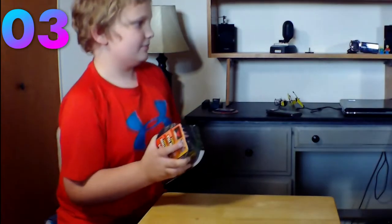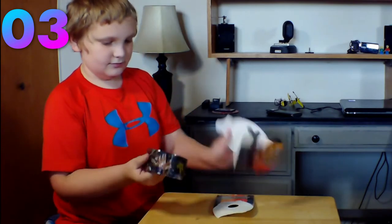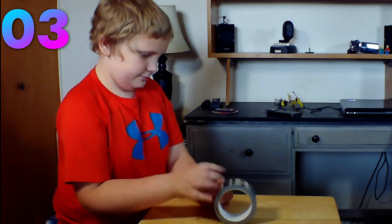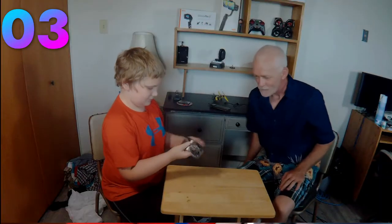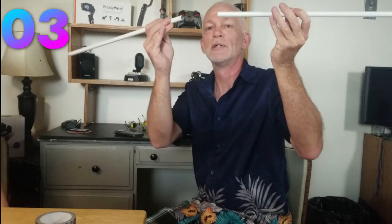Okay, so I picked camouflage duct tape because if I have to fix something with duct tape, I don't want to see the repair, so the repair will be completely camouflaged. Alright. Clean it up. Together with my duct tape, and you won't even see the joint because it's camouflaged.